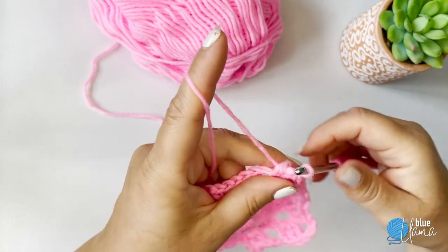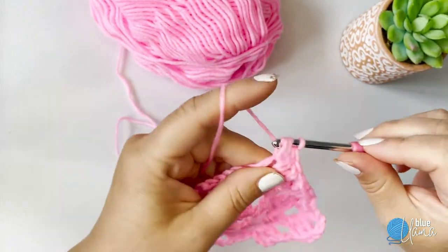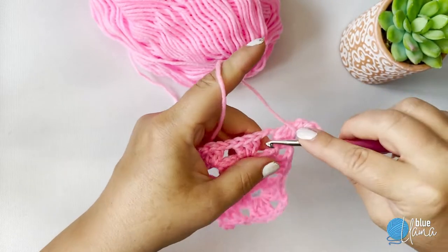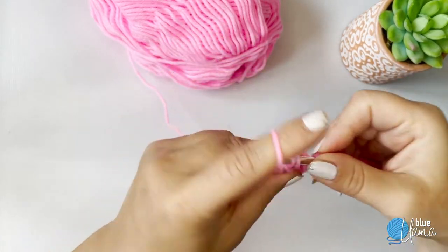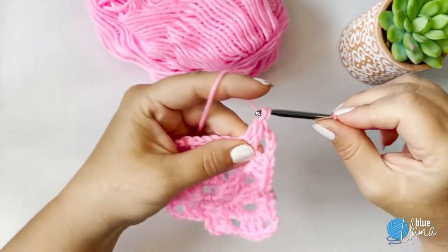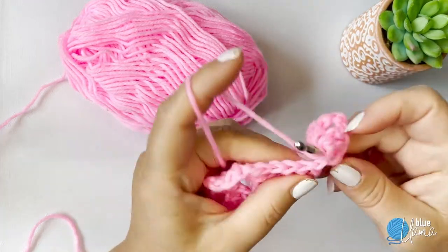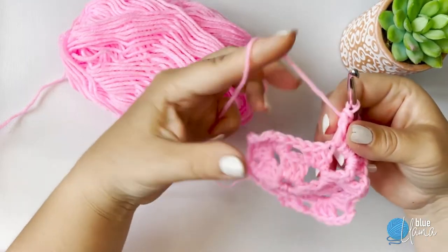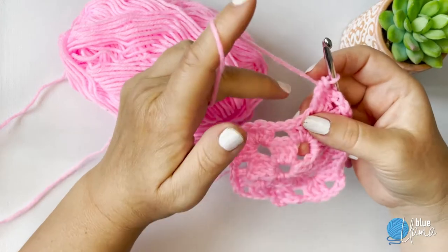Oi, not good. Again, three, and chain of three, and again three, one, two, and one more, three double crochets here, and again going for chain one, because we need to make three here.